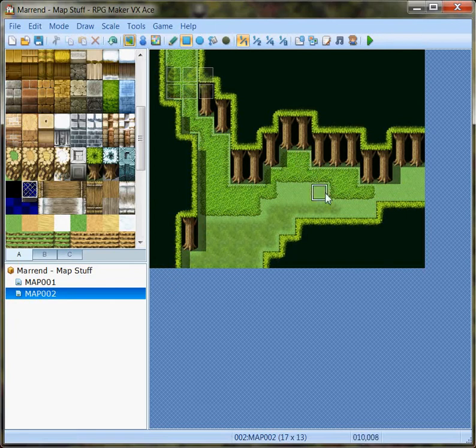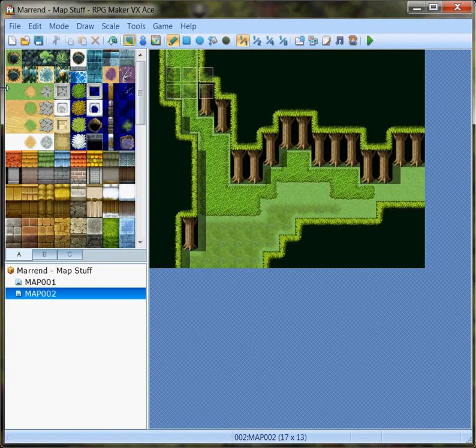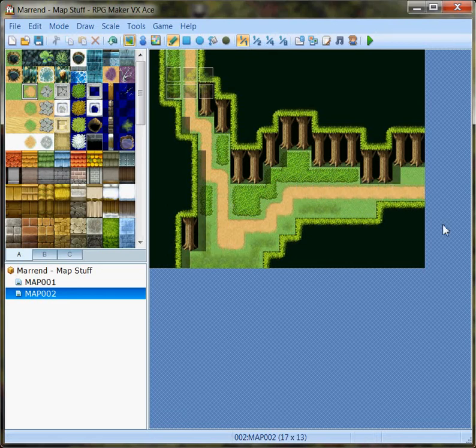Now that we have that, we have a pretty wide area here in the middle to do a little bit of mapping. But we still need to put in a path. So let's go back to the pencil tool. We're going to grab the path, and we're just going to bring this down. We're going to take it down, kind of dip in and bring it up, and then shoot it across there. Now that doesn't look too bad.